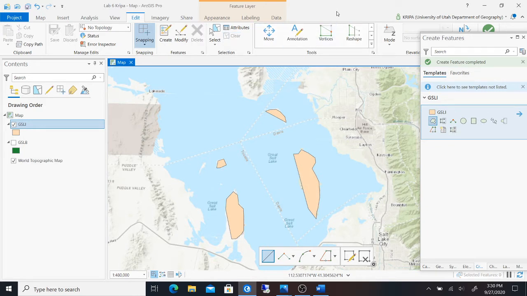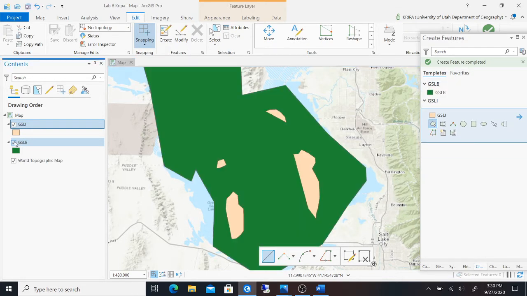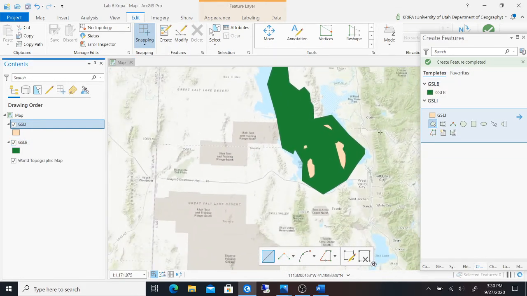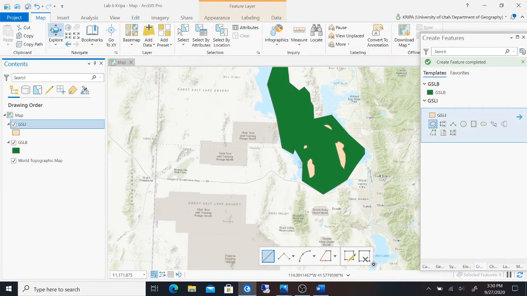Anyway, we've digitized all our 4 interior islands within Great Salt Lake. So I'm gonna go ahead and save my project. I'm gonna quickly get rid of my snapping. So map, explore.